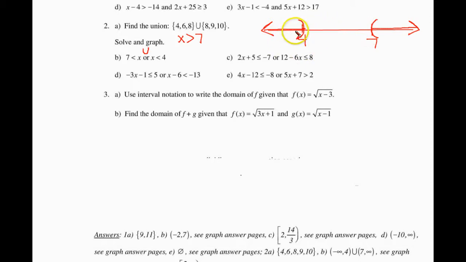And you might say, how would I write that in interval notation? Well, we're using that as well. So where is this coming from? Well, it's coming from, let me write it over here, negative infinity up to 4, parenthesis. And then here's where we use this union symbol, starting again at just beyond 7, going to positive infinity. You'll see some of this down here. Oh, they are actually showing it this way here.